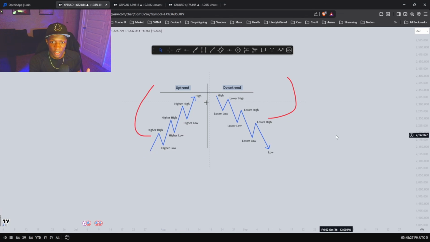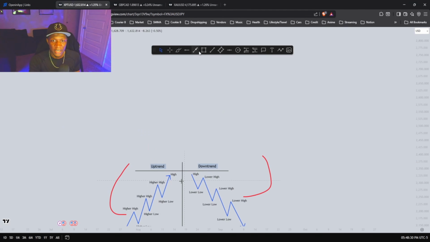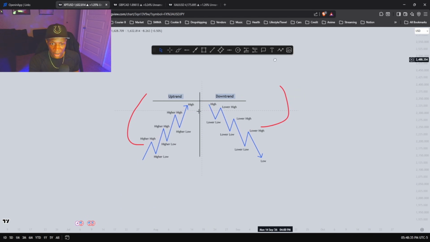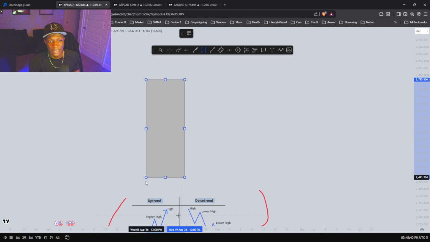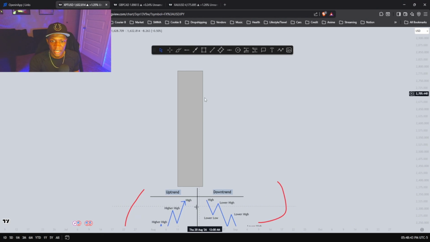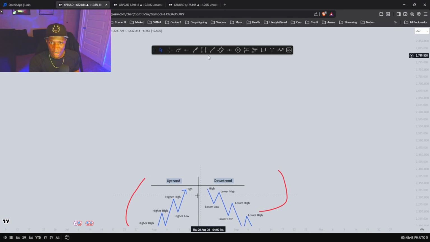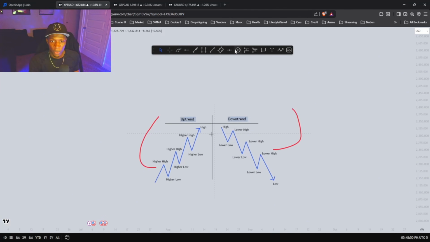Okay, meaning there's no such thing as little Timmy here saying, "Oh, I got faked out." Okay, no, that just does not happen. Sometimes, it's rare and far in between that you see a thick candle like this, whether it's going up or down. Yes, news exists, politics, war, yes, but 9 times out of 10, price when it's on an uptrend, it will create higher highs, higher lows, higher highs, higher lows. It will create some type of structure on its way up. It will never just create one thick candlestick going up or going down. Going down, it will create lower lows, lower highs, lower lows, lower highs.